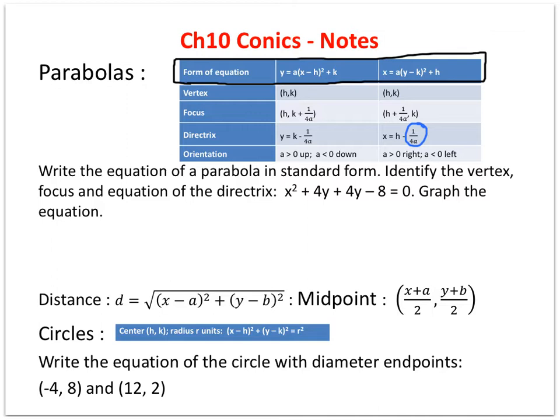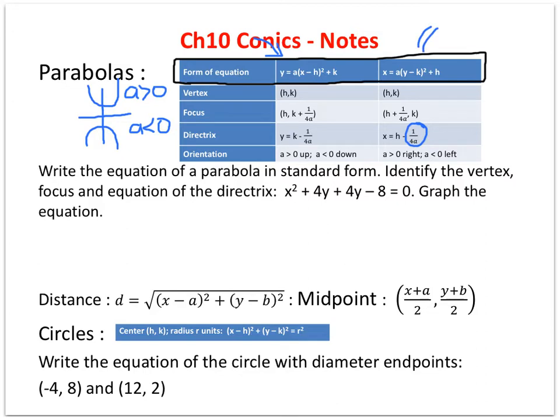That's the direction that you are from the vertex to the focus, and that will play a part in knowing how to come up with your equation. You also should be aware if your graph is going up like this, that's the y equals, that's your first equation, and that would be when a is positive. If your graph is going down, if it's a frown, then your a is negative.